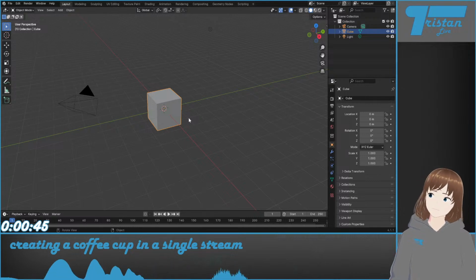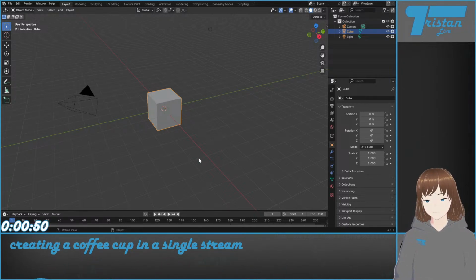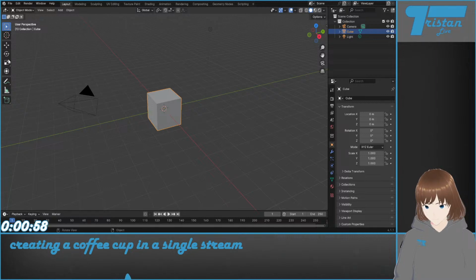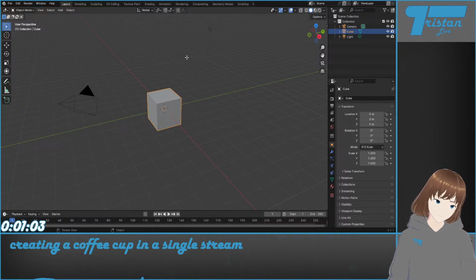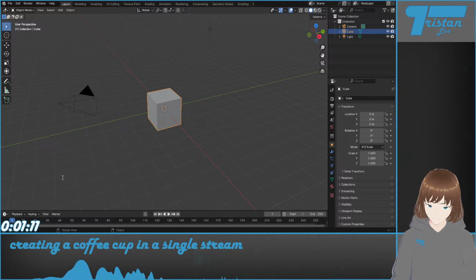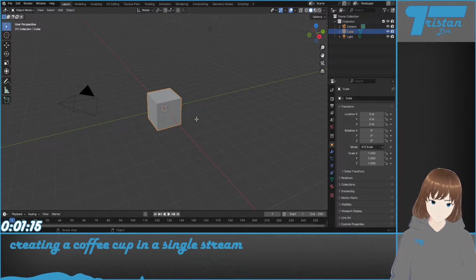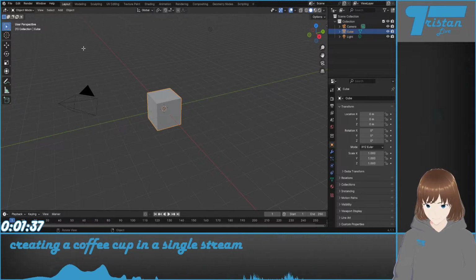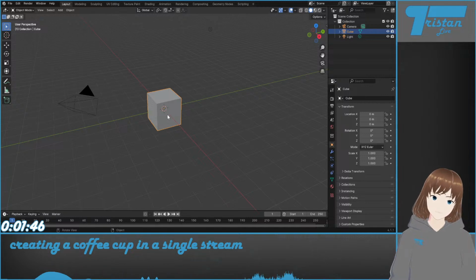No, I should probably make it actually look decent. So, I'm gonna take the whole thing and scale it down. Well, that depends. I actually want to scale it up for the project that I'm working on, maybe? No, I want to scale it in, because it's going to be a bit short for the project that I'm working on. I think the real issue is going to be the lid, and fixing normals, which should probably toggle. Yeah, all the normals look, well, normal. Which means I can go in, kill that. And of course, this is all getting fixed later, so who cares?